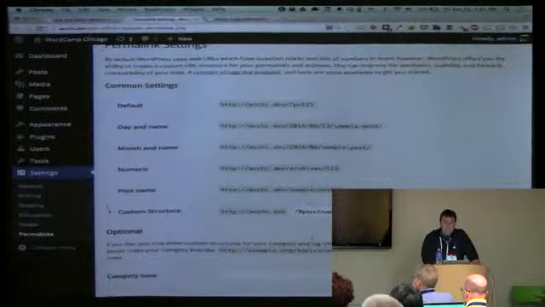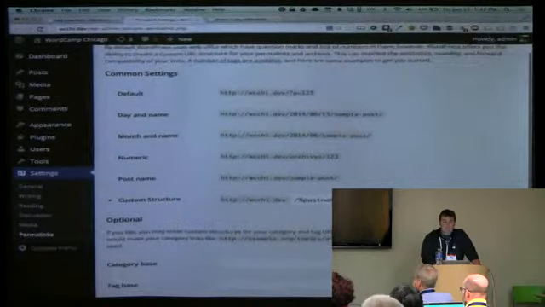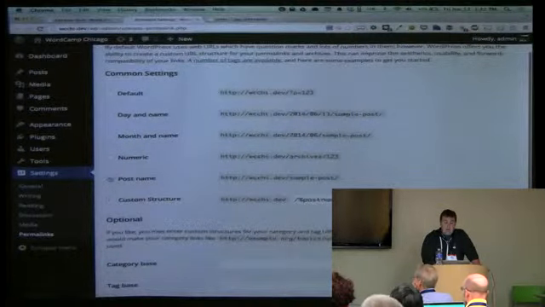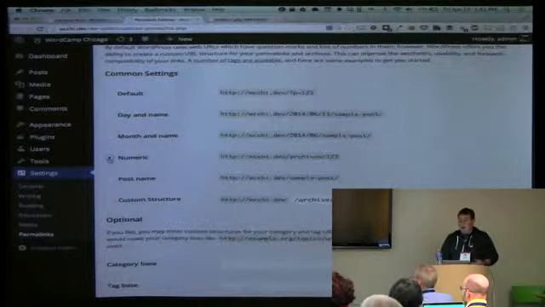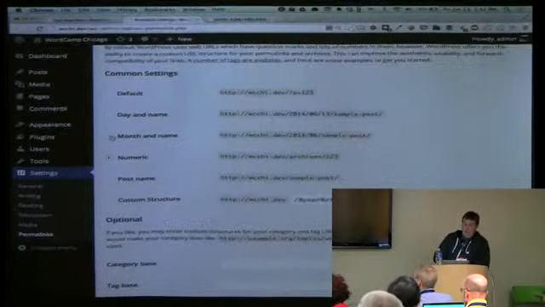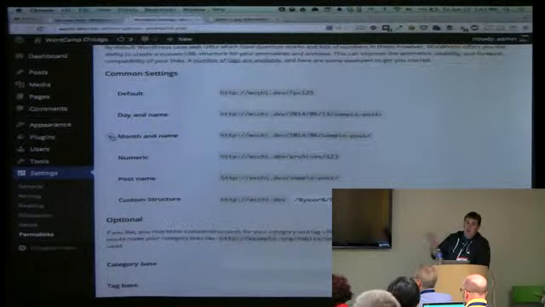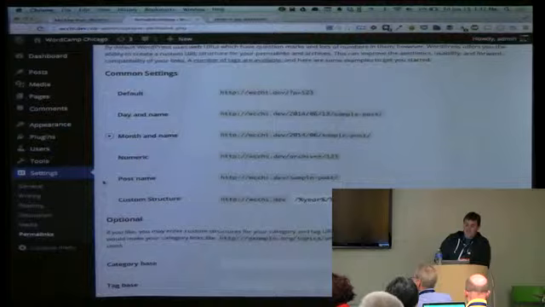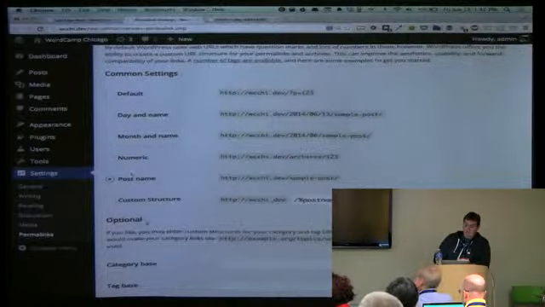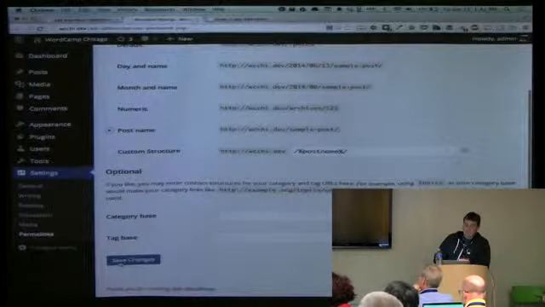And the custom structure you have written there and the post name are currently the same? Yeah, because that's what it'll automatically populate the custom structure with, the actual one, when you're clicking through here. That was the part that I missed. Okay. So we're gonna put it at just post name like that.